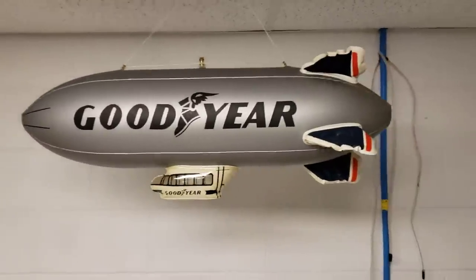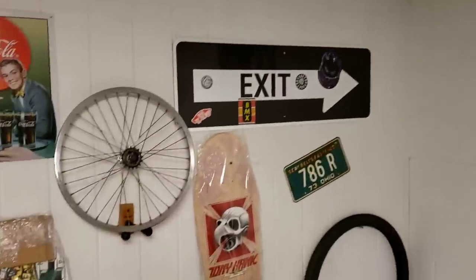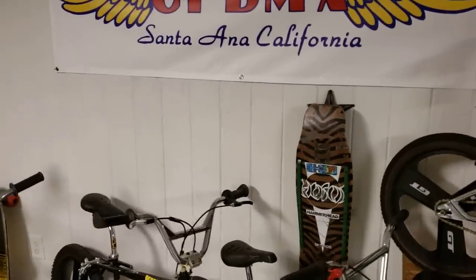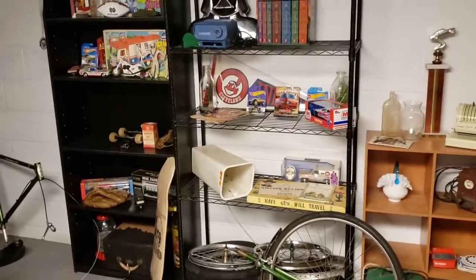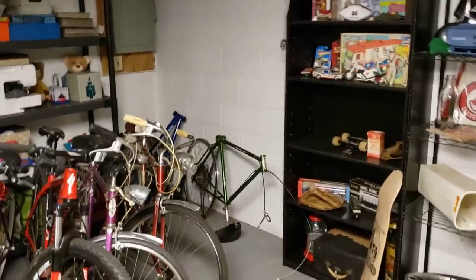So that's about it. You can see I got a few extras down here — this is going to be the man cave, so you know, got to bring back childhood somehow. Got the old Hosoi board, got an old Volterra board that someone gave me, just pieces and parts, and my daughter's junk that you don't really want to see. That'll be it — thanks guys.